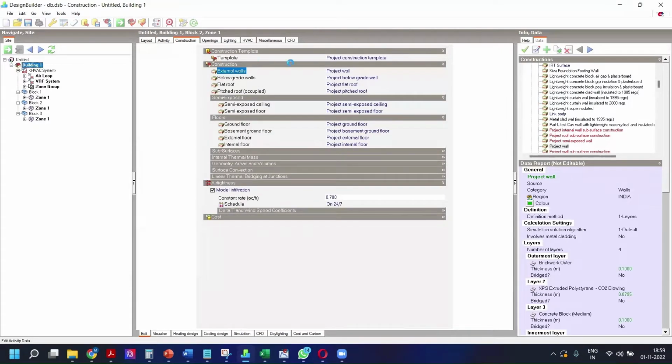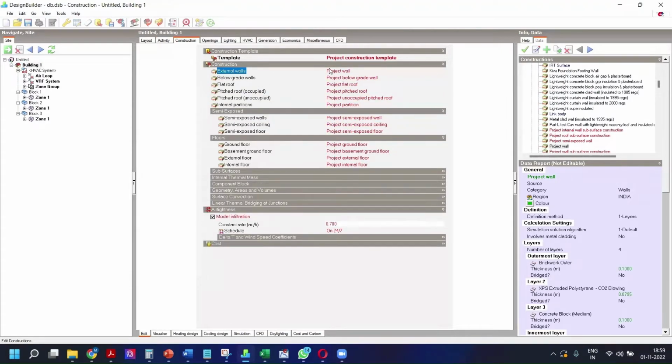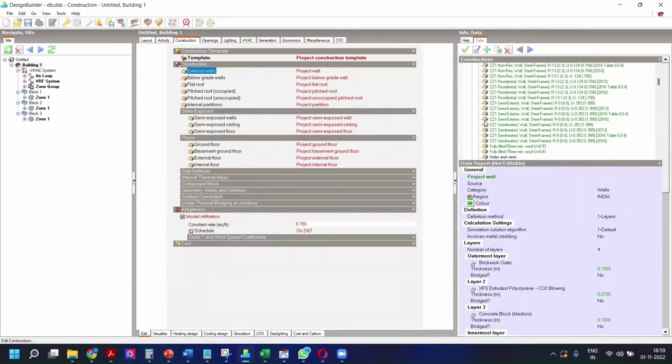For construction, Design Builder offers us an option to see in one single pane what kind of construction we have used. There is an inbuilt assembly within this which we can use.